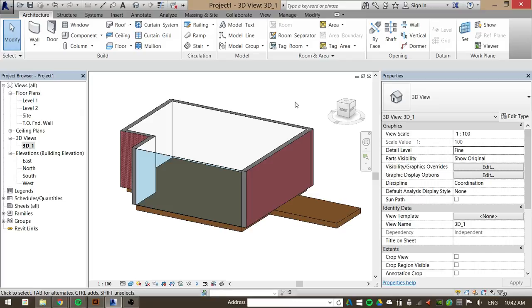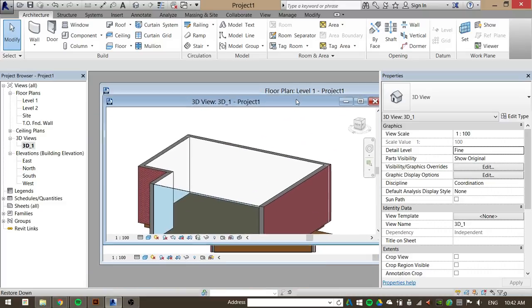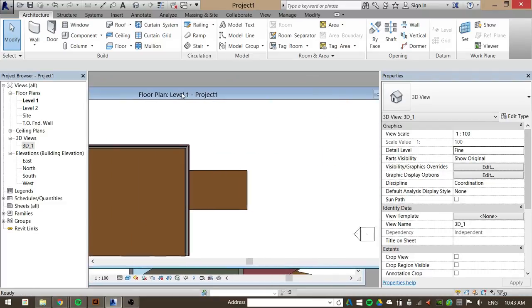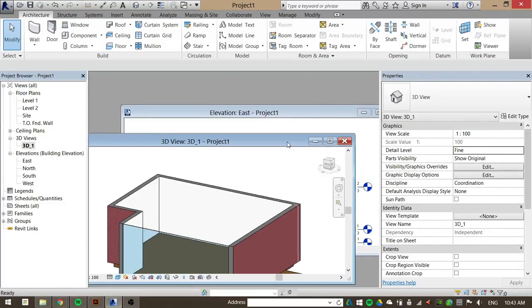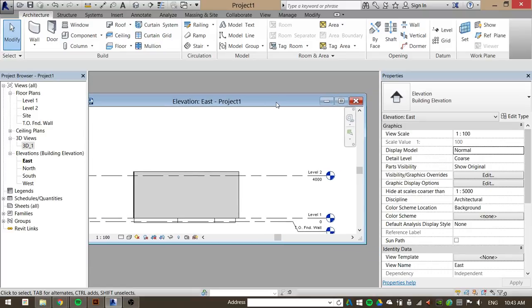Actually, right now it's a good point to make. You'll notice that these are just windows. Each time you open a view, it opens another window in this space. And that can get kind of heavy after a while. It's handy just to go back to the one I was looking at previously.